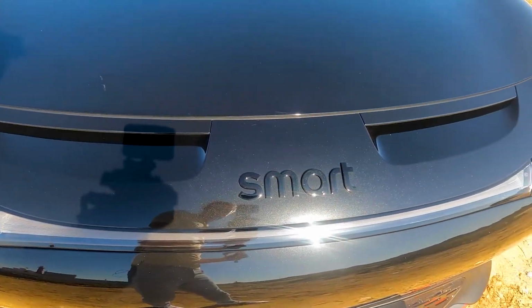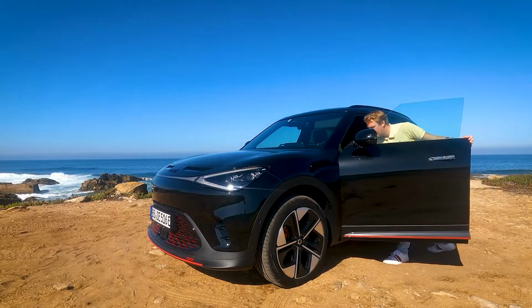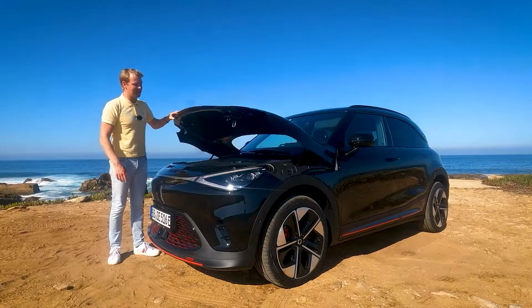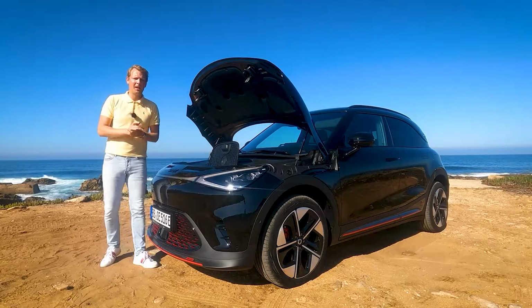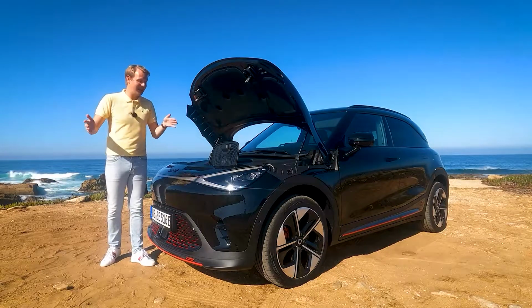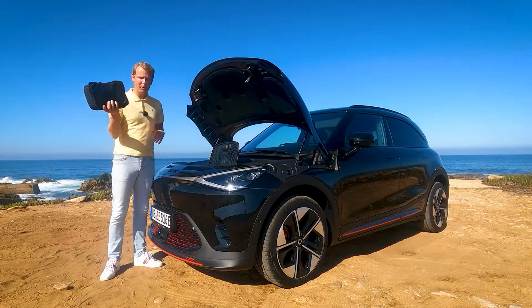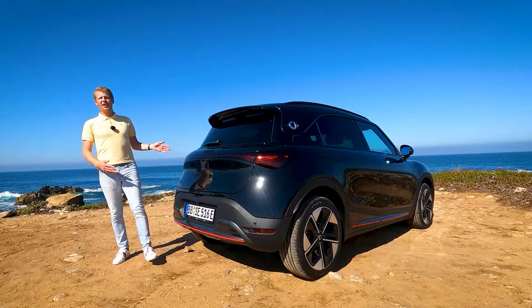The car also has some extra storage in the front trunk that most electric cars have. Let me open it. Now, this Brabus version does have an electric motor also in the front, like I just told you, and it also has a little bit extra storage space here. It's more like a small cubby hole. The front really reminds me of the regular Smart models, the regular small, tiny, ultra compact city models, because just like those cars, there's not a lot of storage here, only 15 liters. So you can't really even leave your charging cables here. There's not enough room for that, but there's only space for like an emergency kit or, I don't know, some small groceries.